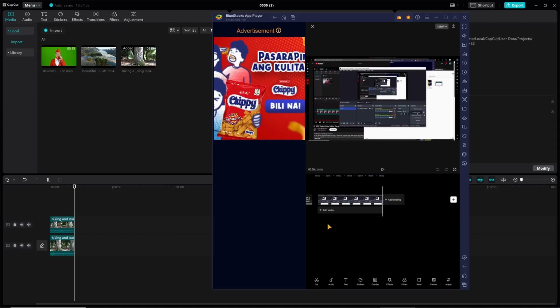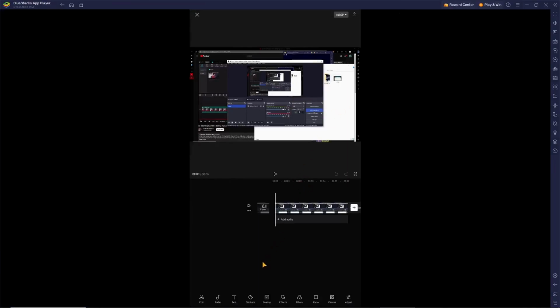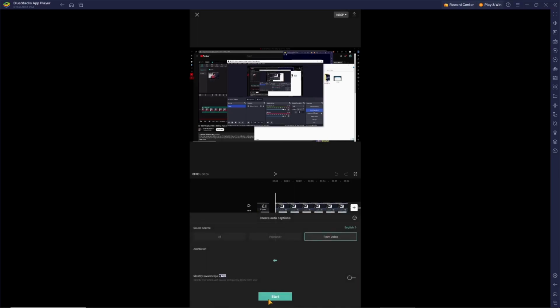And that's that. So let's turn that into captions right here. We can have captions right here that is automated by CapCut. So to do that, let's simply go here and tap on text. So let me just expand this so you can see here. Let's expand and tap on text right here, and we can now tap on other captions right here. And once we do that, we have the choice to pick a sound source like here, and we can have all or voiceover if you have a voiceover, or just from the video that you have selected right there.